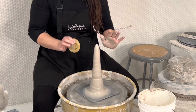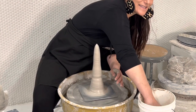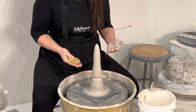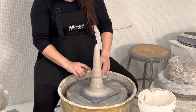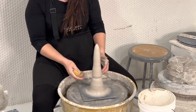When you get to the top, hold it, let it rotate, slow release. Coning up and down is really important because it prepares the clay just like wedging does. It also helps center the clay — by coning up and down you squeeze out any air bubbles, and any inconsistencies in the clay get worked out. Cone up and down until you have perfect horizontals.